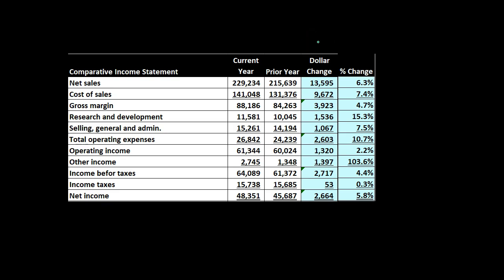But we can look at McDonald's year over year horizontal analysis and say, did their sales go up 6.3%? Did their cost of goods sold go up 7.4% in relation to that as well? What's their gross margin percentage increase? And we could take a look at those percentage increases and consider whether or not we're in alignment in some ways. And again, this is very useful for things like batting averages and stuff, any kind of performance that we're trying to measure, any job performance.